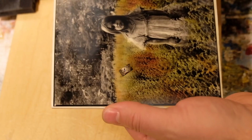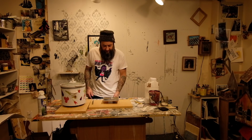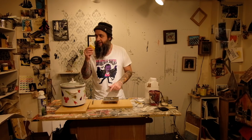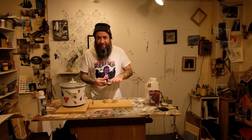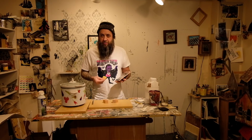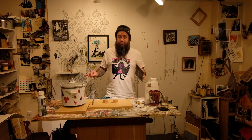This one has now been sitting cooling, nice and cold. You'll feel that it's definitely not warm anymore before you start buffing it. I use a chamois cloth or a very, very smooth, unmarred microfiber cloth from the auto department of a drugstore. They're pretty cheap, and they're great for buffing wax because they don't leave any tiny hairs. If you use something like a paper towel, cloth, or fibrous, you will get tiny little hairs in your wax if you press too hard. Don't want to waste all that time putting this together to stick a bunch of tiny hairs in there.